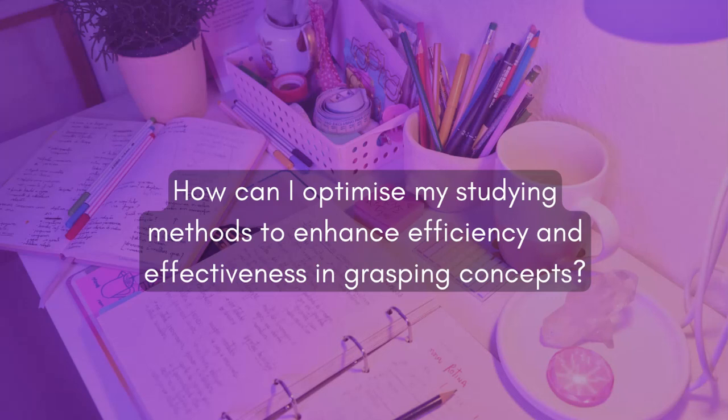Okay, now on to the 8th technique. This is called dual coding. So combine verbal and visual information by associating text with relevant images or diagrams. This technique basically helps to engage multiple cognitive processes and can also help enhance memory retention. I personally use this and I think it's great.